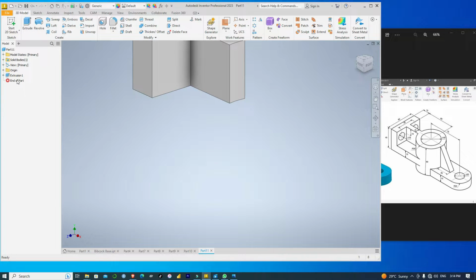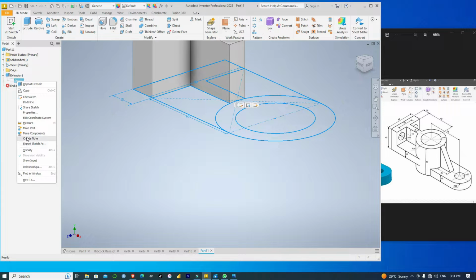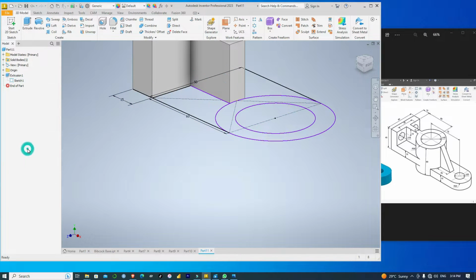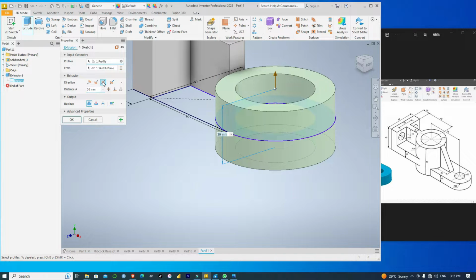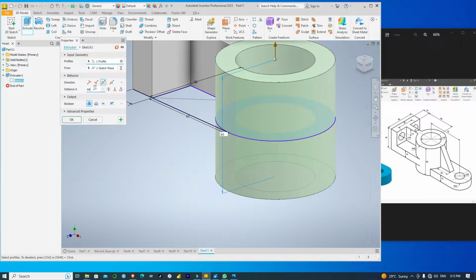Okay, then make the sketch visible. Then I'm going to extrude this to both sides so that it is 60 both sides.